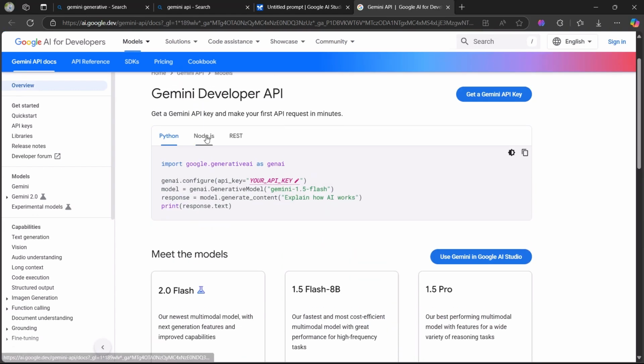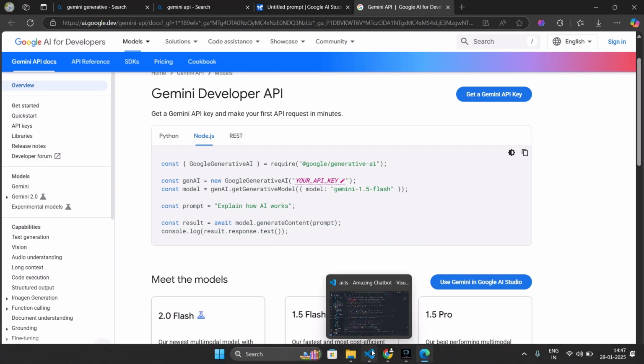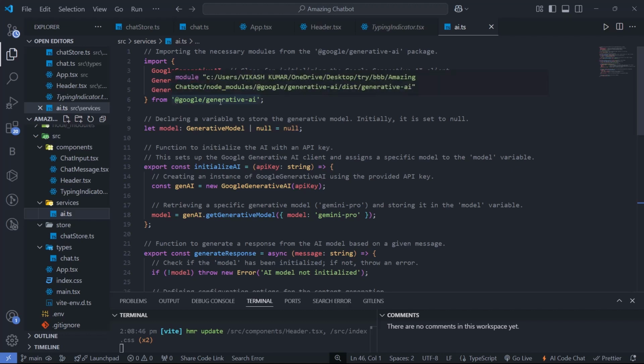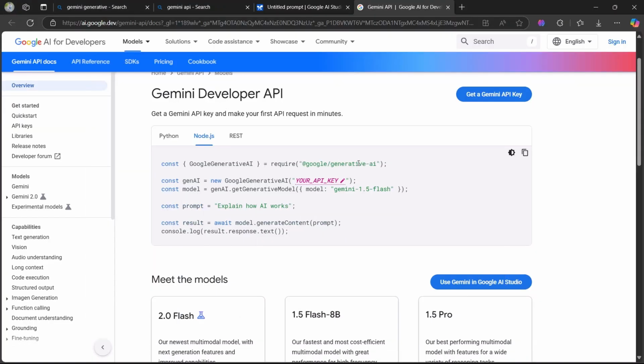You can see the generative AI code here for Node.js, right? You are importing GoogleGenerativeAI, GenerativeModel, GenerationConfig from @google/generative-ai. You can see that generative AI, right?